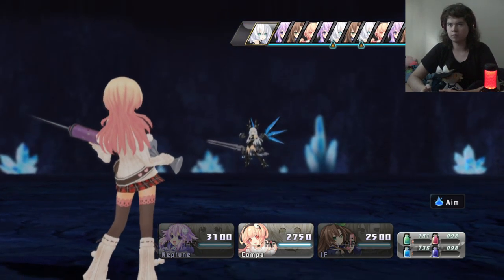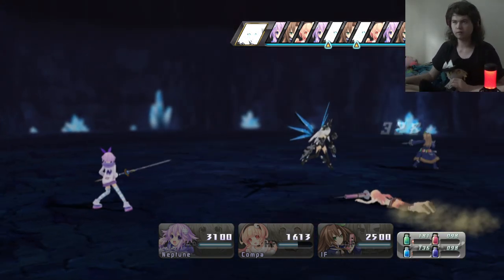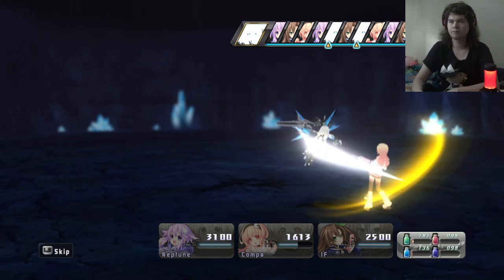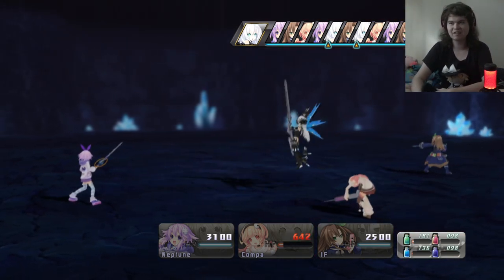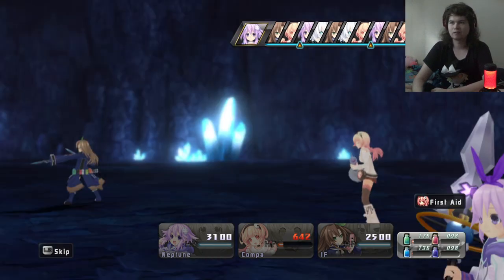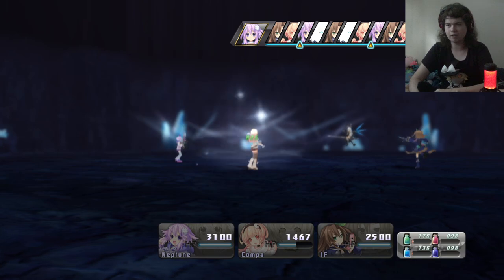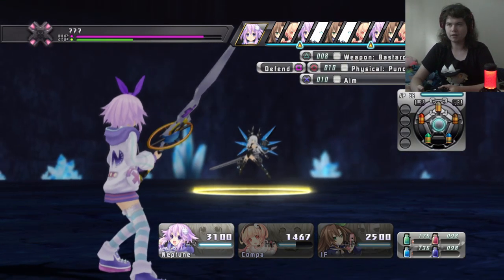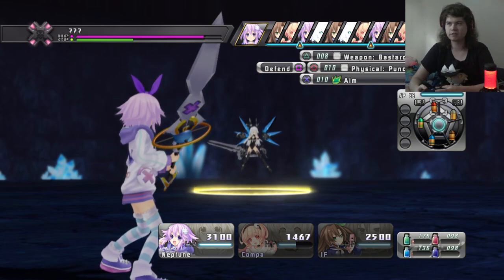All right. Let's defend with Compa. Good thing I did. Holy fuck! You can't get away. Bro, stop. Jesus. Here it is. Jesus, Compa got hit way too hard. I think Compa's dead if he gets hit by that again. Jeez.